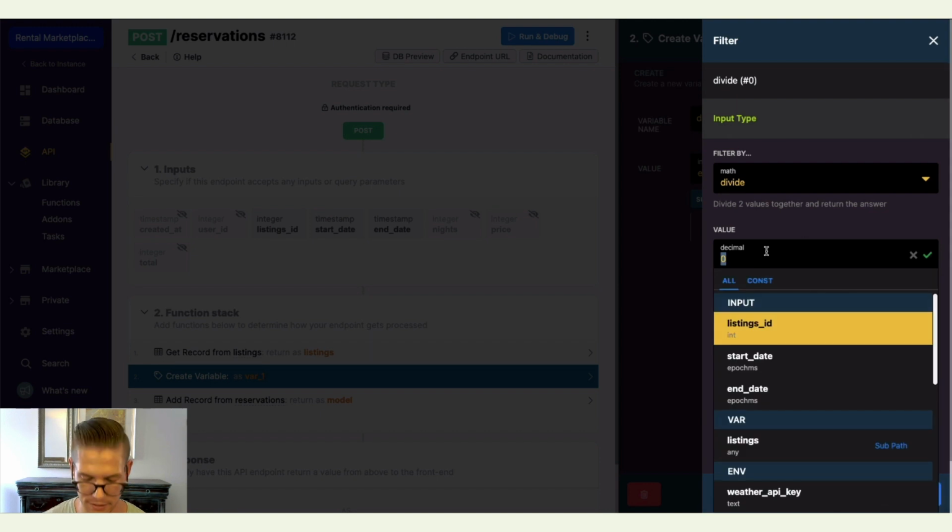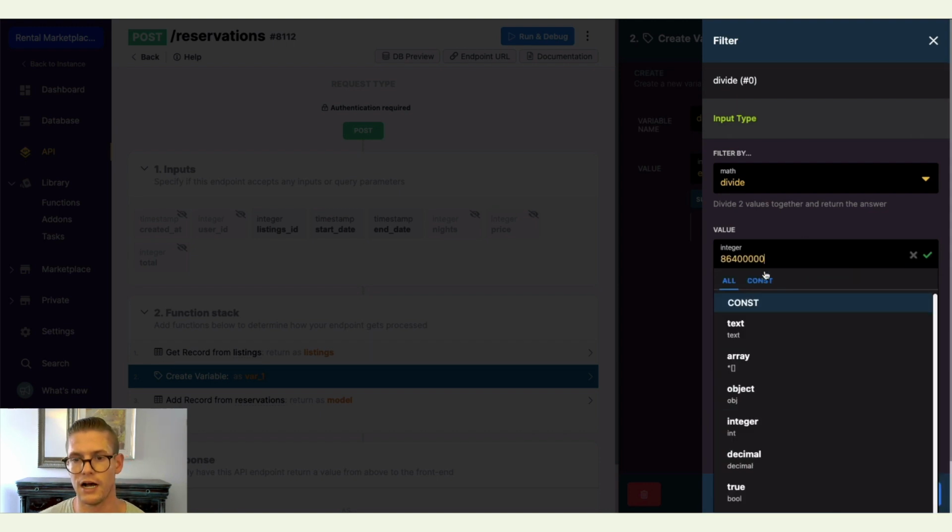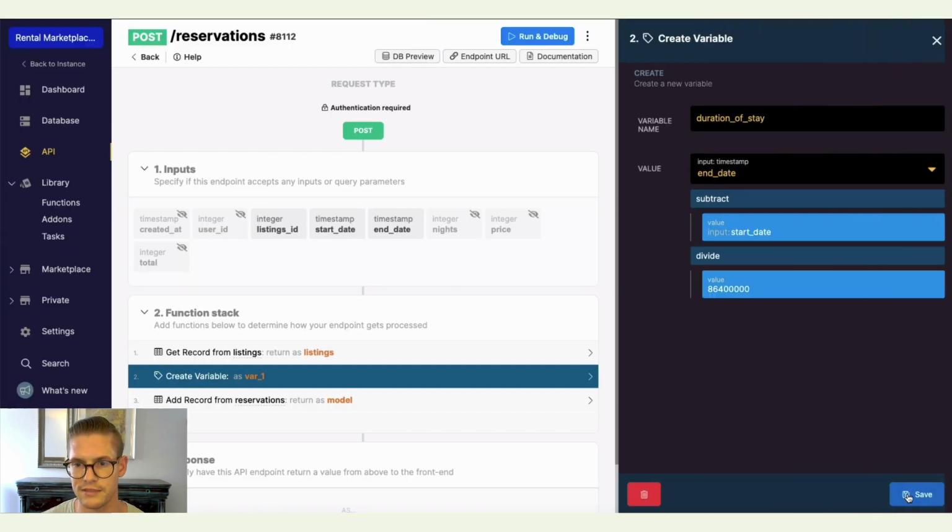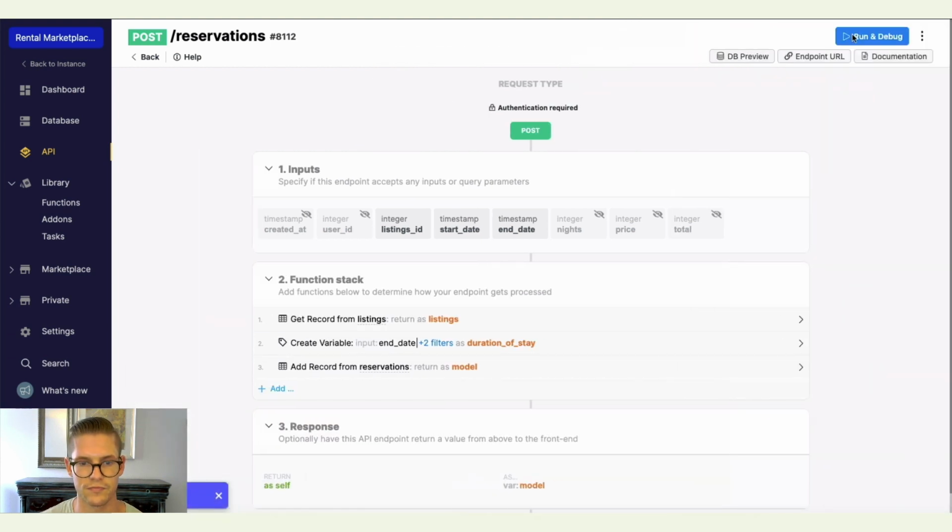And I'm going to divide by this number. All I did was Google the amount of milliseconds in a day to come to this number. Okay, so it's a large number, obviously. So I'm going to hit update. So now we have our calculation for the duration of a stay. So I'm going to go ahead and hit save.